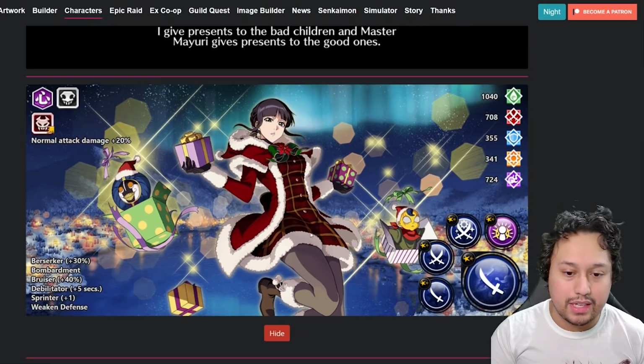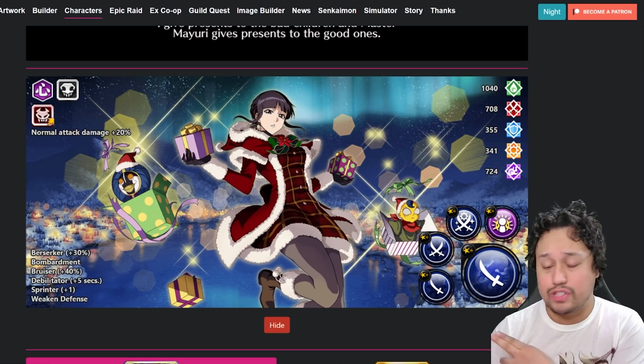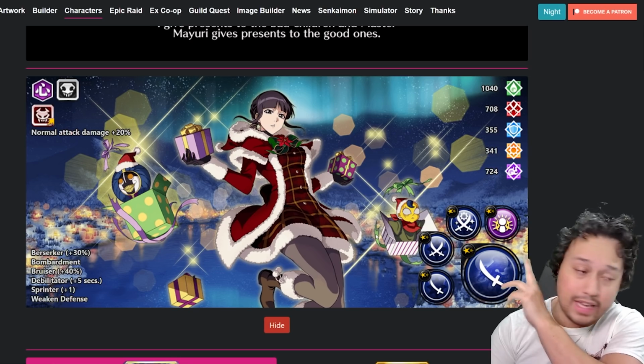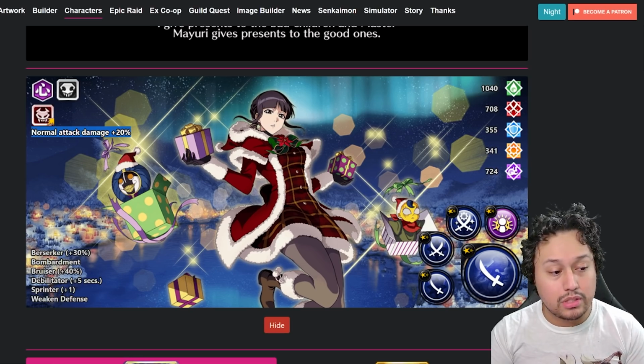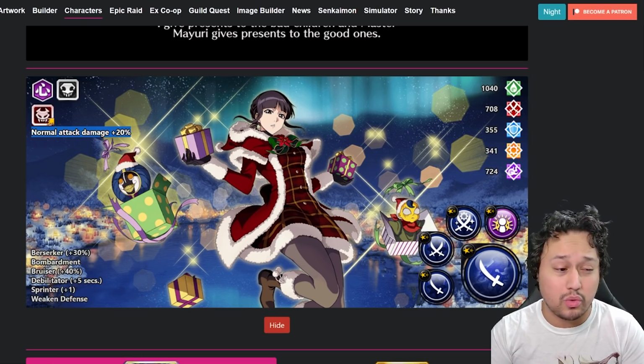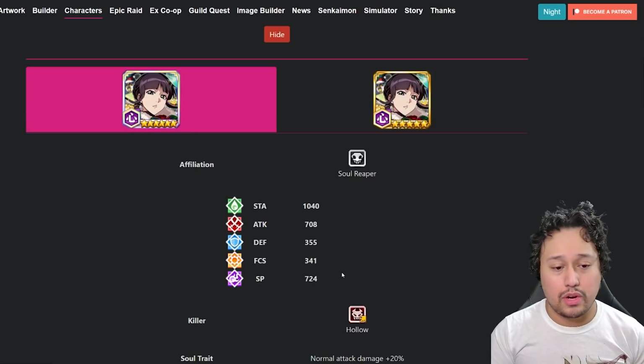Going into Nemu, you do actually have confusion to enemies as well as the revive mechanic on her ultimate. Normal attack damage as her link, berserker 30%, bruiser 40%, bombardment, debilitator plus 5 seconds, and sprinter plus 1, as well as weakened defense. Now normally I would say that this character isn't really worth working on, etc.